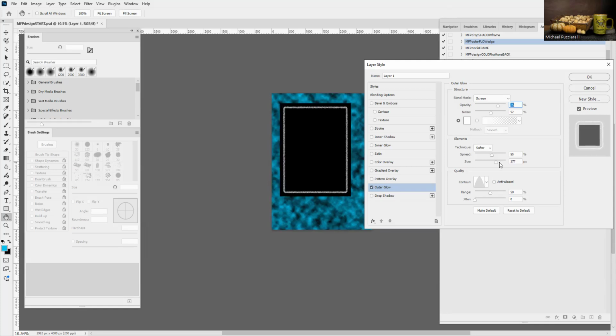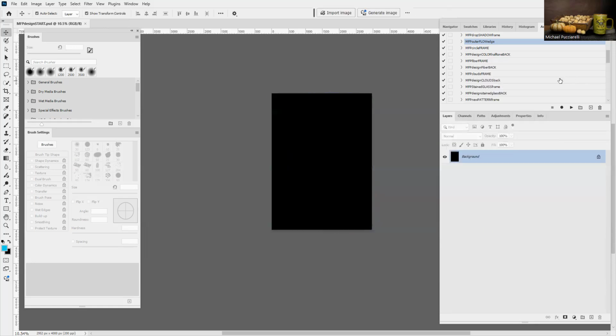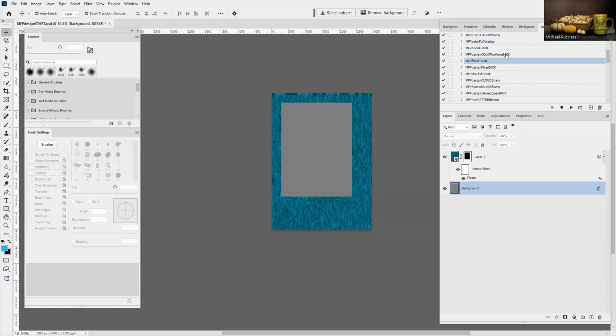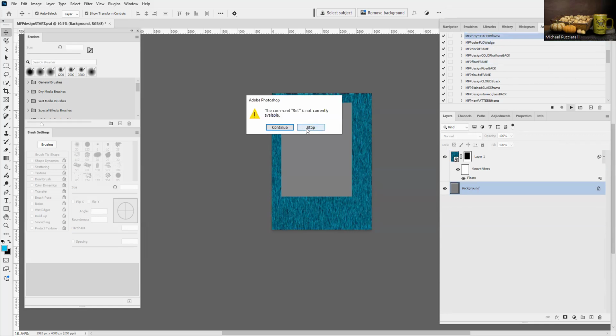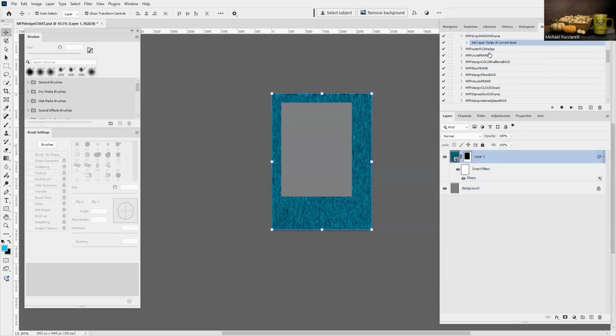I'm just really modifying one property. On the wrong layer. And make sure you're on the smart object layer to affect the edge.